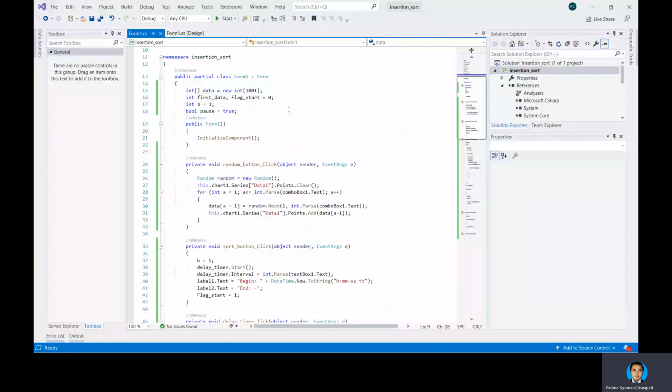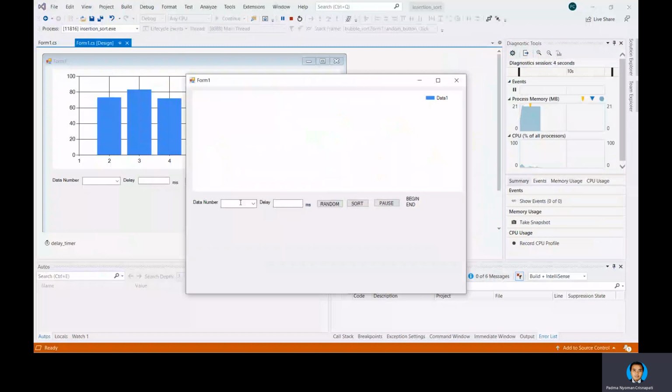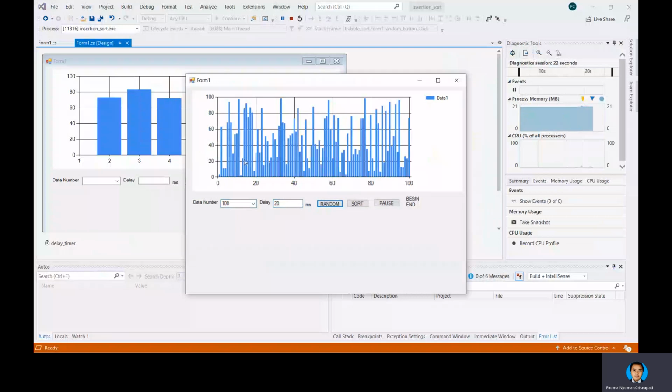If we run this in C# Visual Studio, it will show a graphic, and we must input the data number, meaning how much data we will sort, and the time delay, and then we click random, so it will randomize the values. The count is about 100.